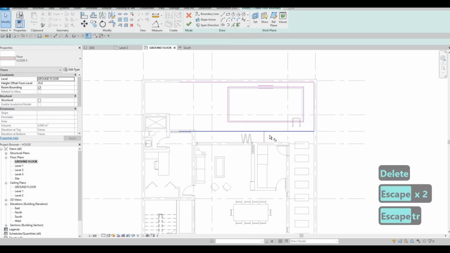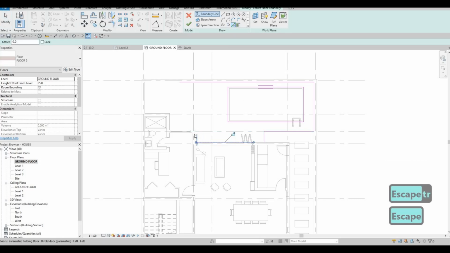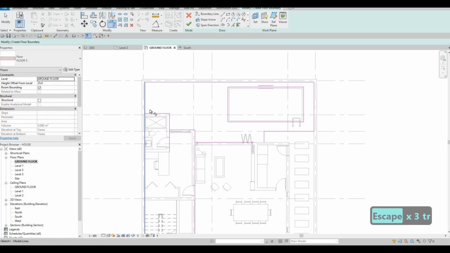So I'm gonna trim this one, and I'm just going to pick lines right about here. And then trim and extend at the end, and we want to make sure everything is cleaned and everything is connected.